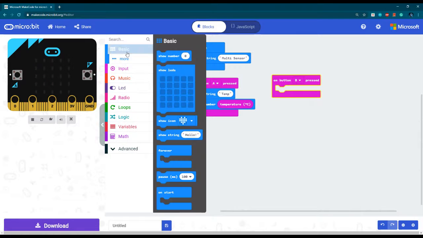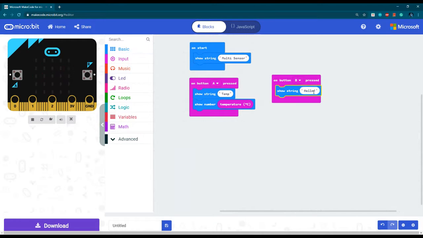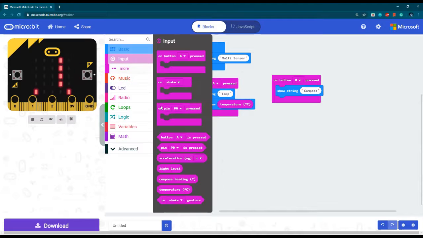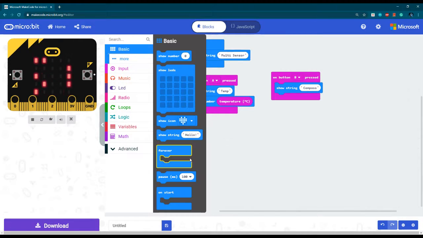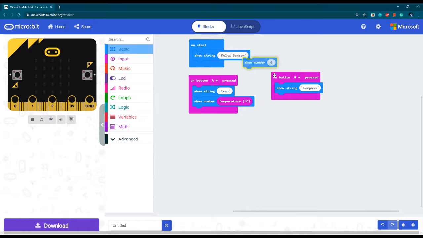Now I said I need to show compass. I'll name it as the compass. And compass is also a number, it shows a heading.